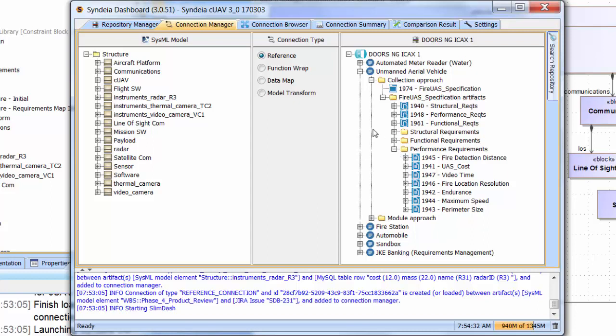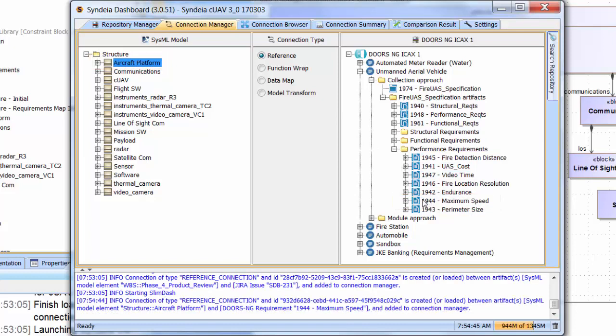We select Reference Connection in the central column. The connection is made by dragging and dropping the aircraft platform block onto the maximum speed requirement, or vice versa.